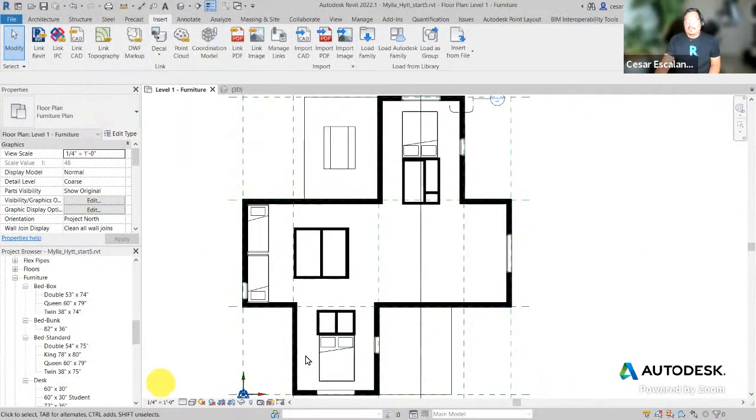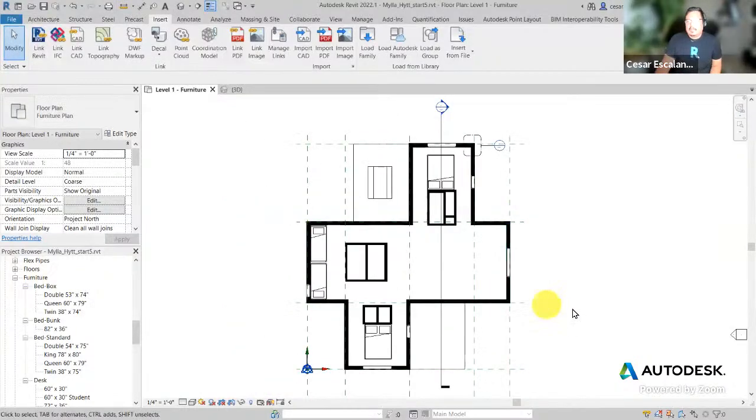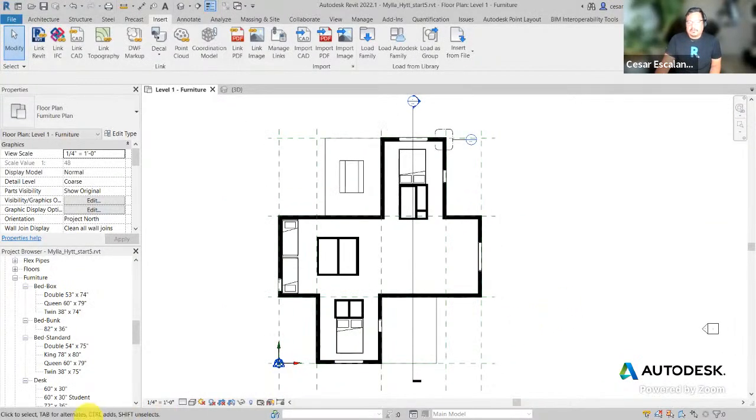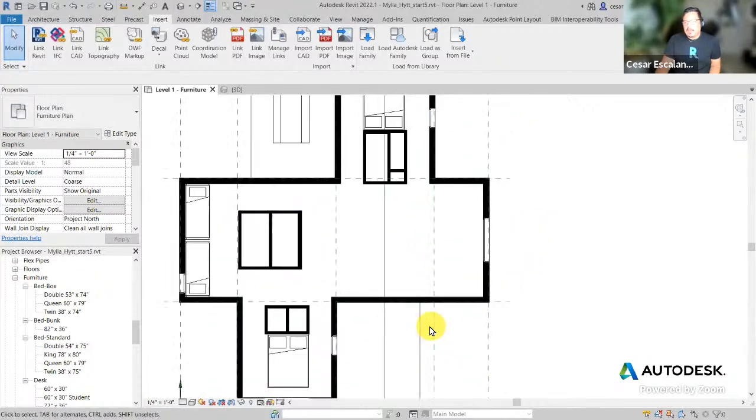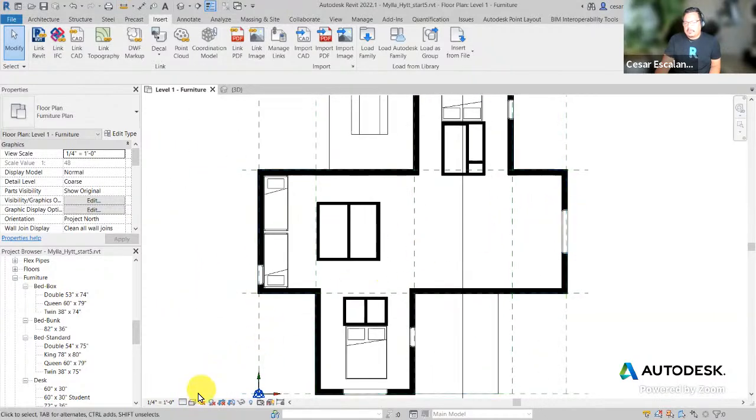All right, so here I am in the Miller house, and let's place doors, and then we place curtain wall doors. I think this whole house has a couple of doors in the toilets, I believe, and then entry doors. So to display the image in the background, I'm going to switch the visual style to wireframe, and then switch the detail level to fine.